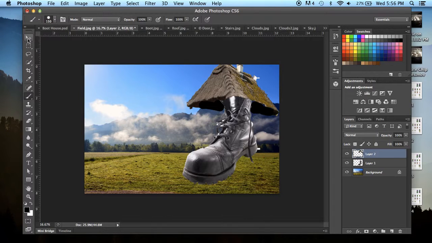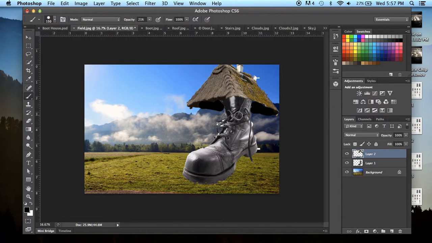Okay, so now that that is done, you can see that usually under a roof, if the sun is up top, there is a shadow down here. So like at this point, there'd maybe be a shadow right here. To get that, you just take your paintbrush again, and this time you can change your opacity to 20, might be a good number, and you just color it in.